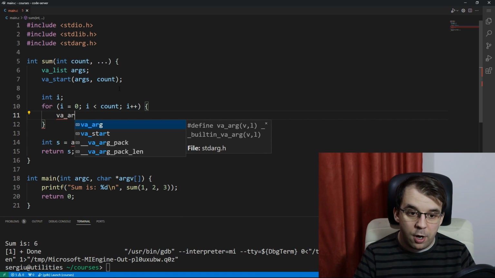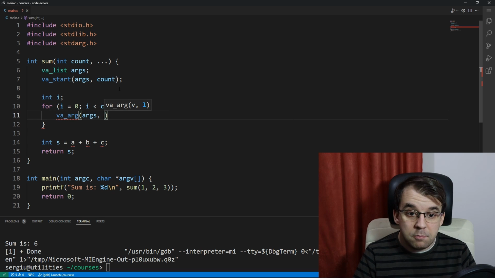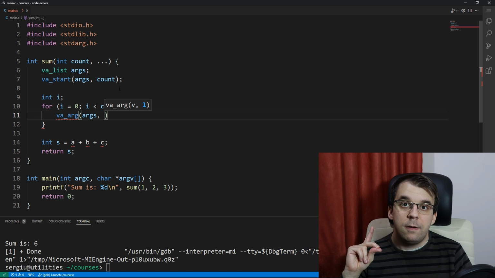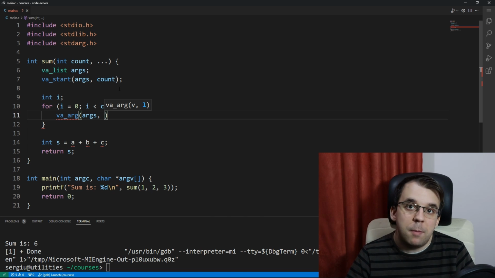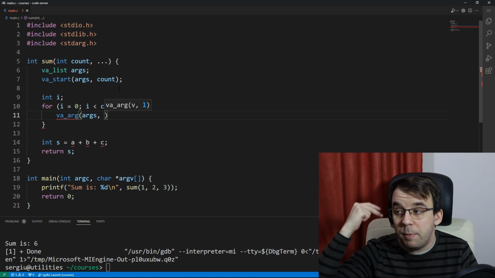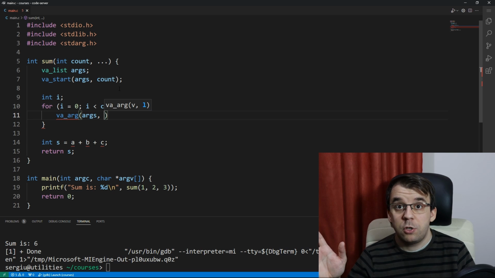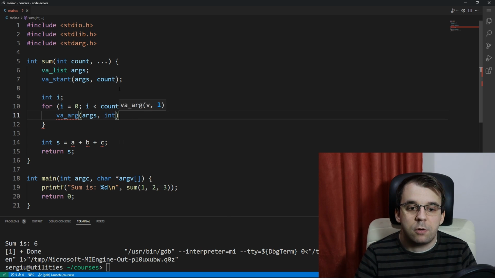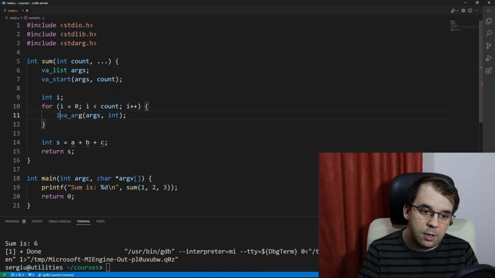And then I can say va_arg to get the parameter. Here again I just pass in the va_list, and here I have to pass in the type that I expect the argument to be, because really we can pass in any type. We can pass in a string, we can pass in pointers, we can pass in a short integer, we can pass in anything. In our case, we're going to just pass in integers, so 4-byte integers. I'm going to say int here. Perfect, and we can just store this argument in a variable, say int x equals that.